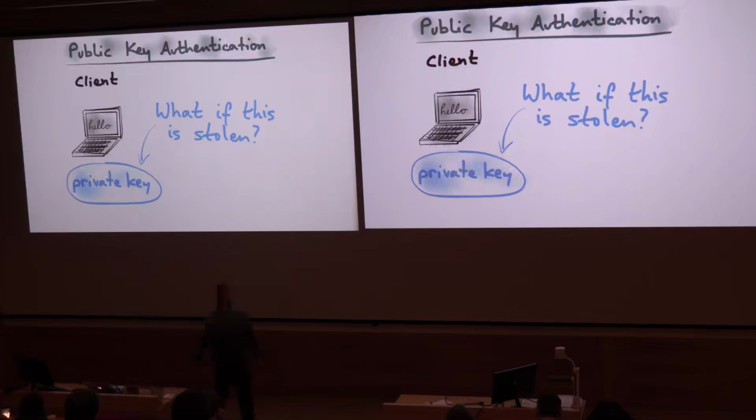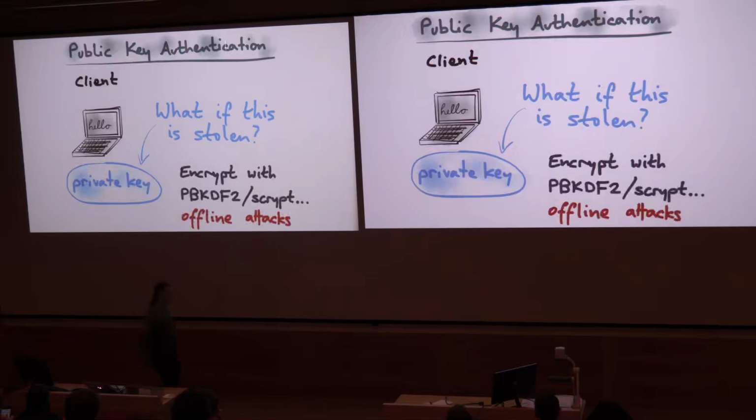It's especially vulnerable if it's stored simply on the file system on a general purpose device, but even if it's a hardware device, you can imagine somebody just nicking the hardware device. So some kind of extra protection is necessary, and the standard way that this is done is you have some kind of password or passphrase which encrypts that private key, or rather you derive some kind of symmetric encryption key from a password or passphrase, put it ideally through some slow key derivation function, and then you can decrypt the key using that.